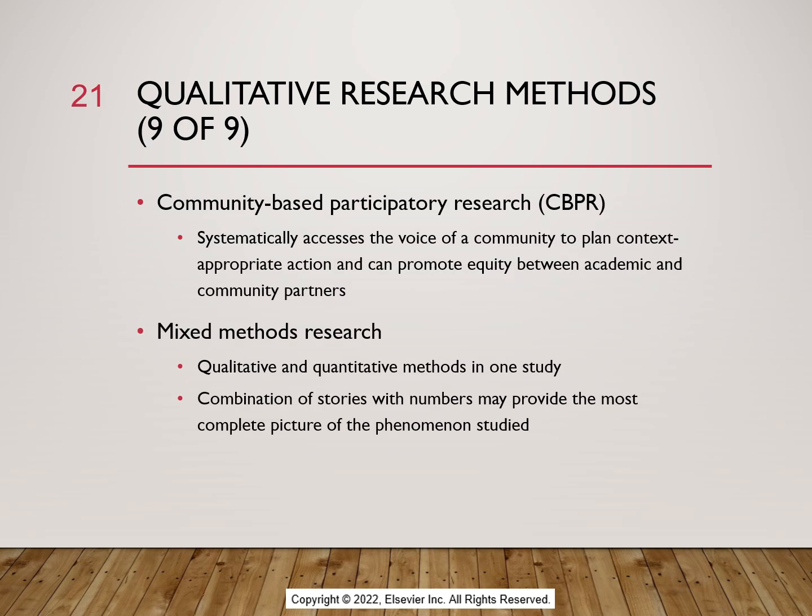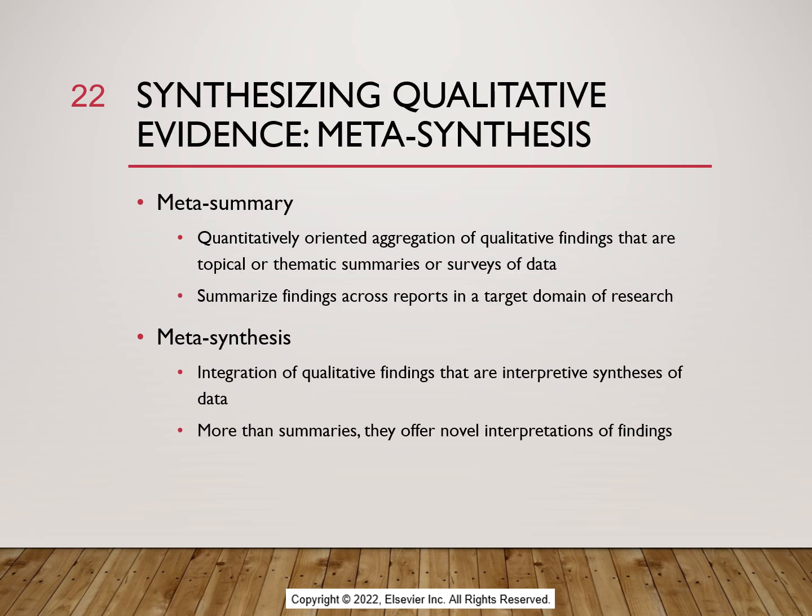And these are some other ones. I don't expect you to find community-based participatory research. You may find some mixed method research out there. Mixed method is a report that uses both quantitative and qualitative data in one cohesive study. It combines the stories with numbers, and it provides the most complete picture of that phenomenon. These are a little bit more difficult to critique. I really don't want you to critique a mixed methods research study.